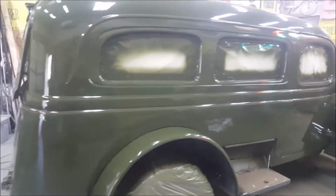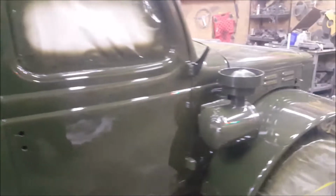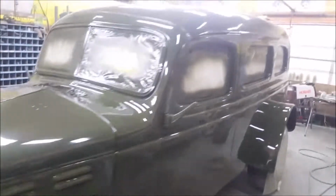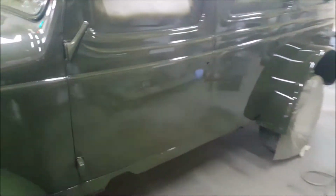This thing is gigantic and green now. Sarge green to be exact. It's not bad. Definitely looks military. Some nice big white stars on the doors. This thing would be seriously militaried out. There's a lot of dust on everything from where it's been in here a couple days, sitting and waiting for us to get back at it. It's definitely got a shine, that's for sure. But it is super duper green and super duper big. Ooh, right there you can really see it. It's very, very green. I am not a fan of it, but painted it is.